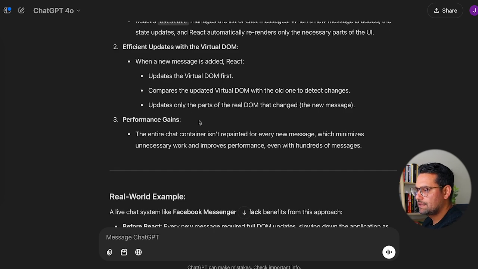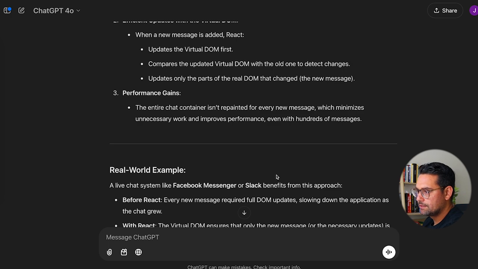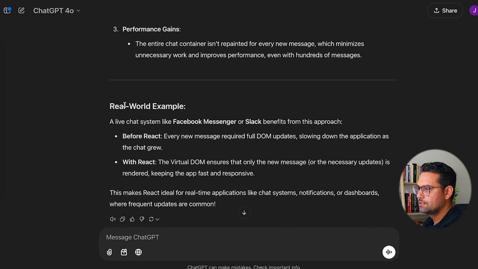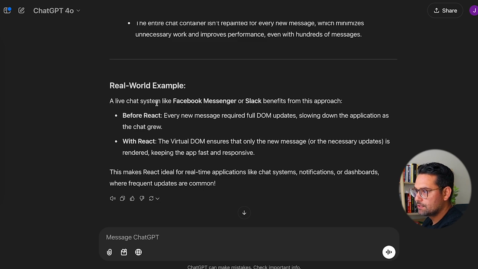So you can understand why there's performance gains as well. The entire chat container isn't repainted for every new message, which minimizes the unnecessary work and improves performance even with hundreds of messages. Real world example: a live chat system like Facebook Messenger or Slack benefits from this approach.